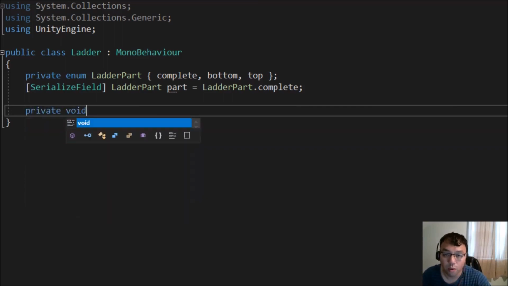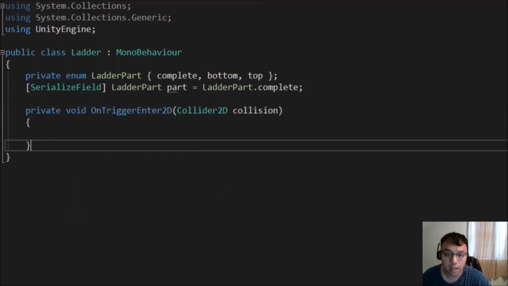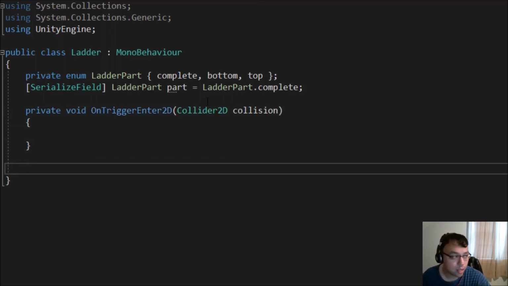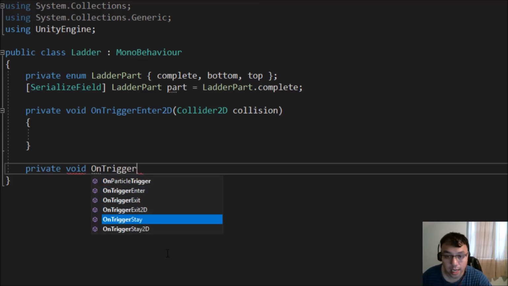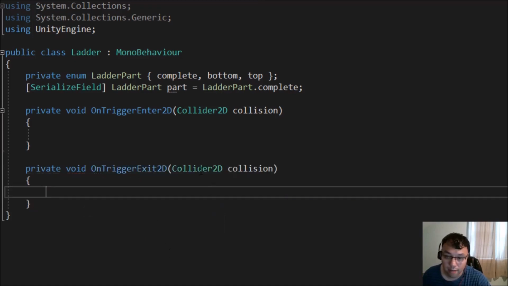So private void OnTriggerEnter2D, and it should autocomplete like this with a Collider2D collision in there. Private void OnTriggerExit2D. And again, you want it to autocomplete and have Collider2D collision inside of there as well, as the parameters, so that we can use these parameters within these brackets right here.